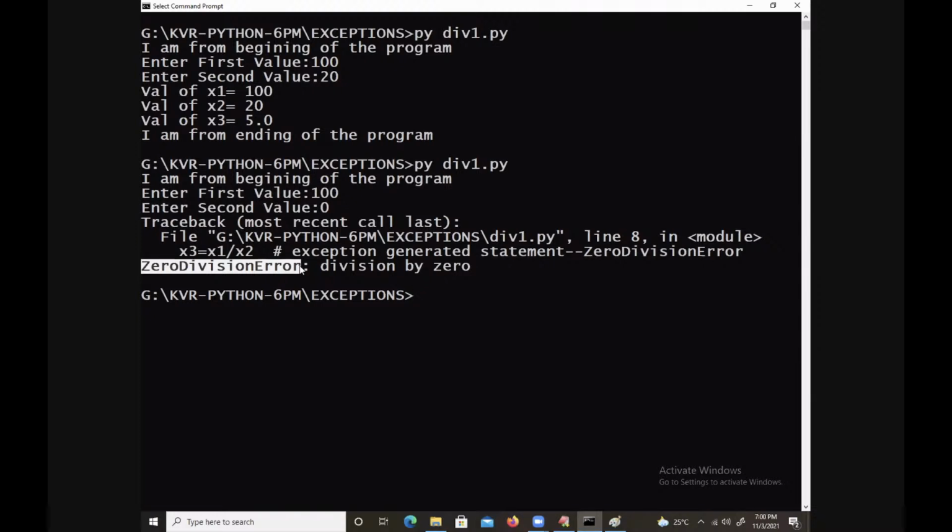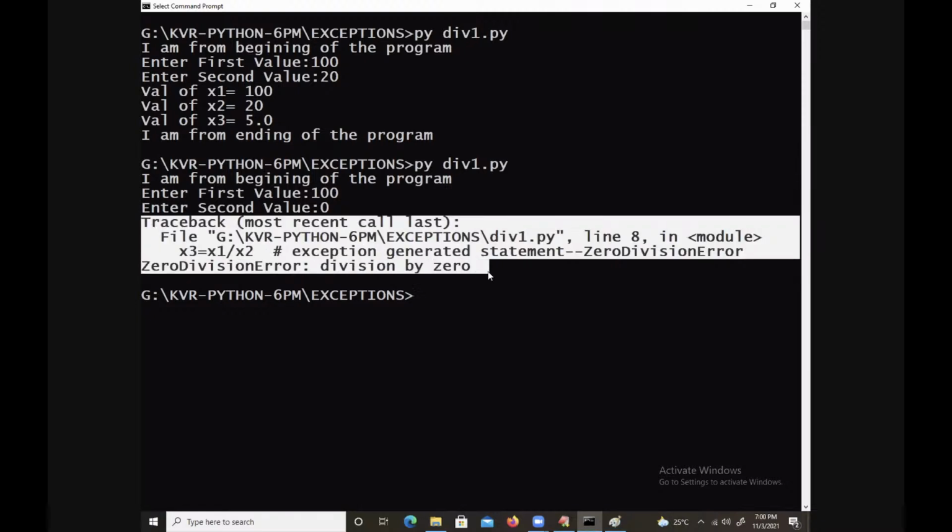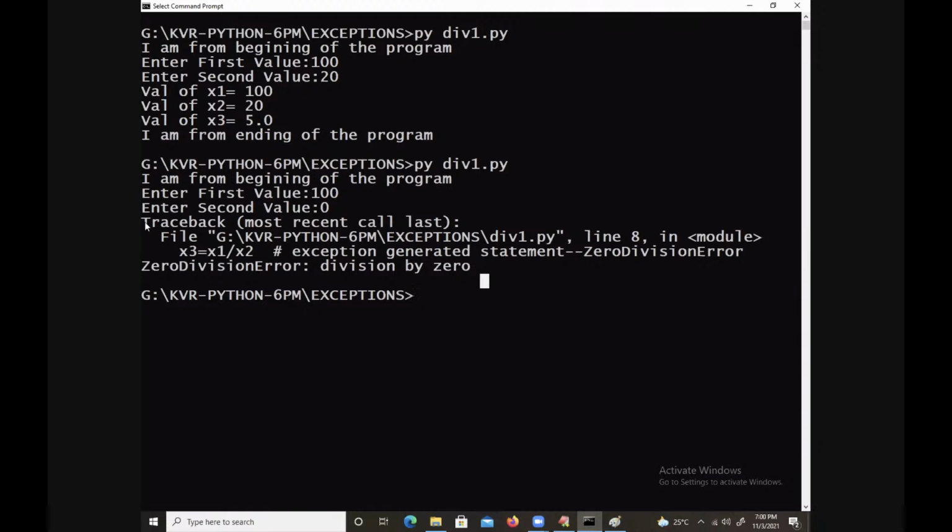So we need not put in any effort. Automatically, I am getting the name of the exception. By default, the Python environment will throw a technical error message to you. In that technical error message, the exception class name also will come. Is it understandable? Yes. So that itself will indicate it.